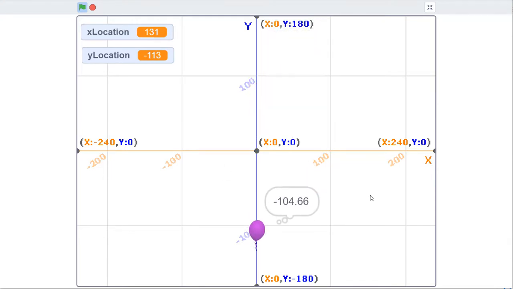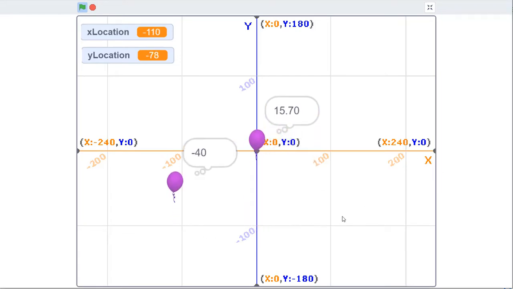We have here the game as it looks after you finish step one. Balloon is moving up and down, bouncing off the edge, and it is thinking its Y position. So we know that the Y position above this orange line is positive, and when it moves below the orange line in the center of the stage, it becomes negative. So this tells us something right about the coordinate system right now. We also see numbers on the stage here for the X and Y axis. We'll learn more about that in this.